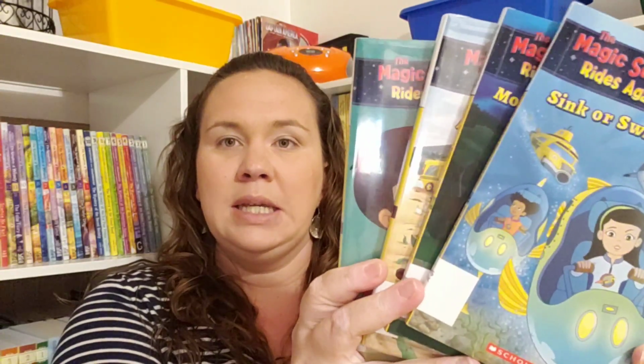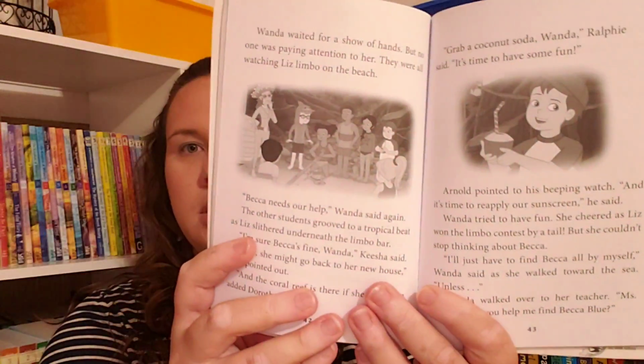The next thing I have is a book series, and it is the Magic School Bus Rides Again book series. Now it is, I would say, an early chapter book, but it is just like the Magic School Bus show. So the kids have these adventures with Miss Frizzle, and it still has all those tiny little factoids within the book to give you facts and nonfiction information.